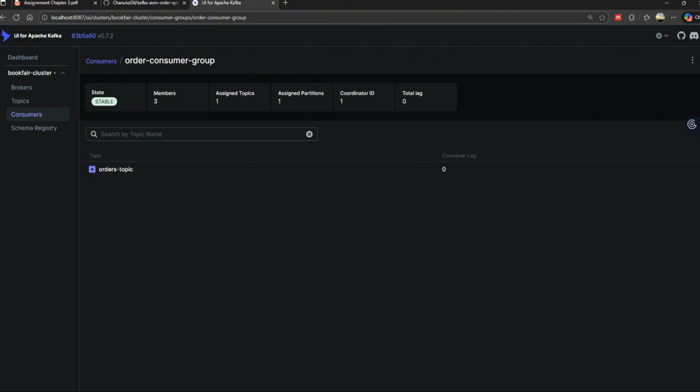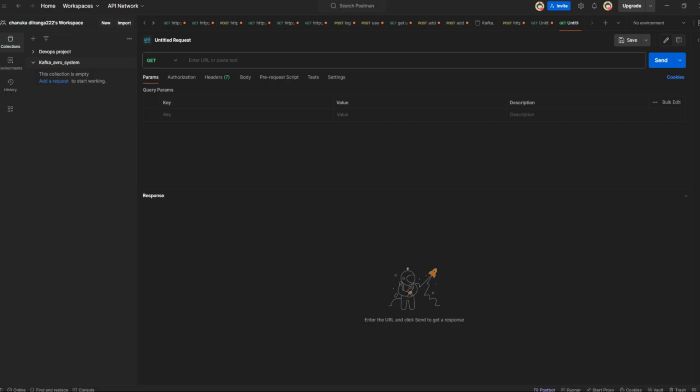Total lag is 0. Okay, now let me demonstrate sending orders manually using Postman. This shows how external applications can integrate with our Kafka system through REST APIs. Okay, I'm sending a POST request to create an order for a MacBook Pro.